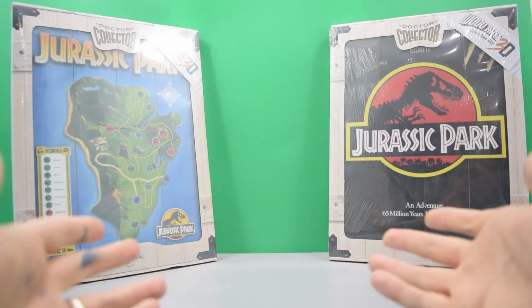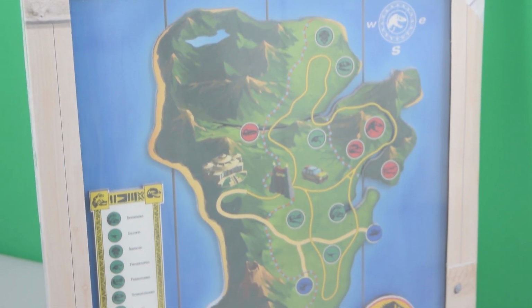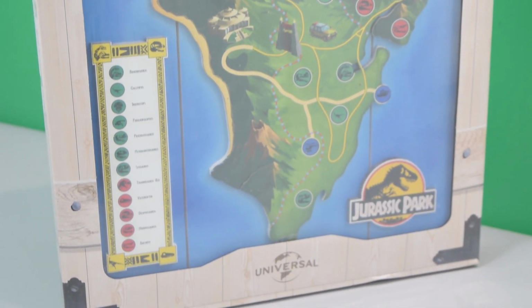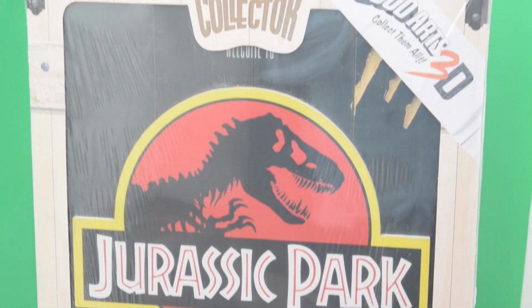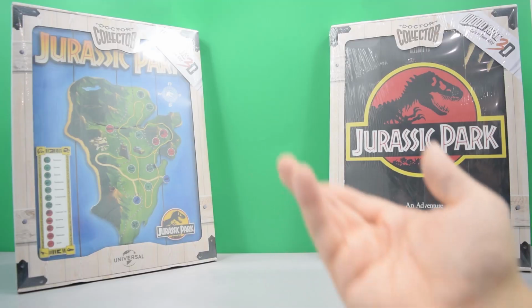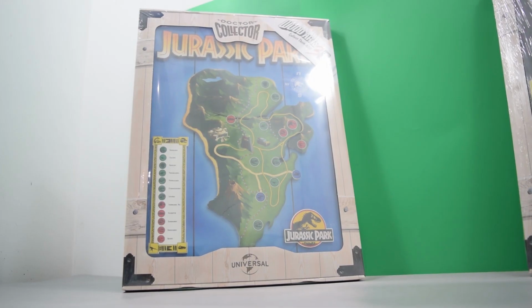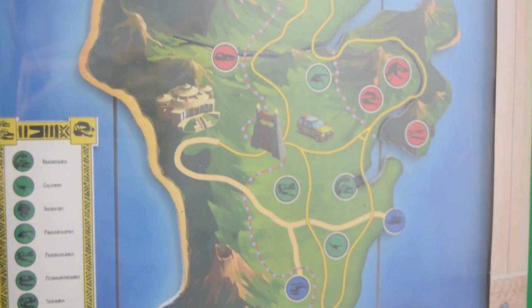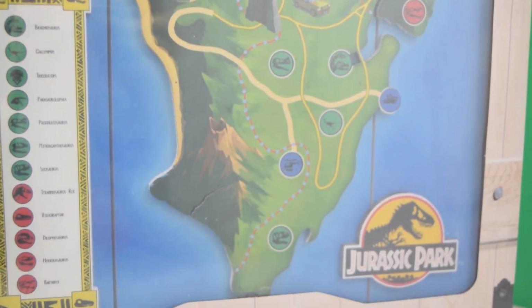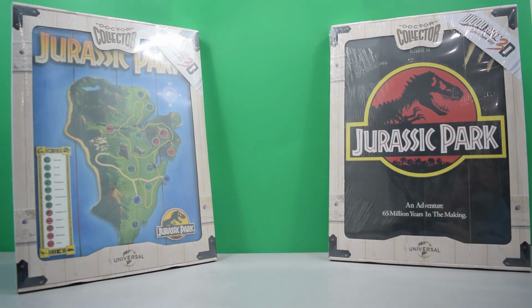Today I'm super excited to be taking a look at these brand new Poster Wood Arts 3D from Dr. Collector. Aren't they glorious? For those of you who are fans of poster art and Jurassic Park posters in general, this might be a new twist on the theme. These are essentially debossed wooden signage with Jurassic Park artwork on them. The one on the left is the Jurassic Park brochure map that's seen in the film held by Dr. Alan Grant, the map that's inside the actual prop, and it's got a really nice Jurassic Park logo at the top there.